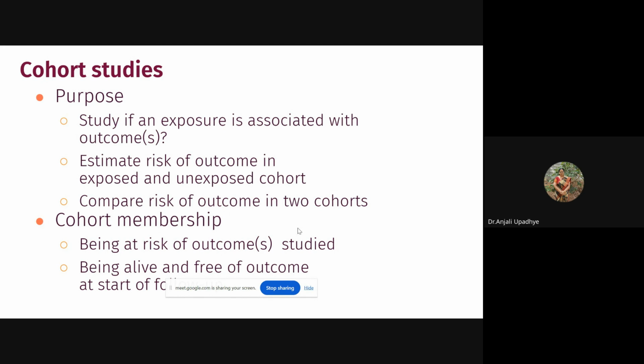So in the cohort study, the simple cause-effect relationship is there. That is, the exposure is there, and is the exposure associated with the outcome? Simple thing we will study about that. Take a simple example of using sunscreen. A person is constantly sitting in AC rooms, at home the AC, at the office the AC, and traveling in the AC. Then is the sunscreen effective or not?